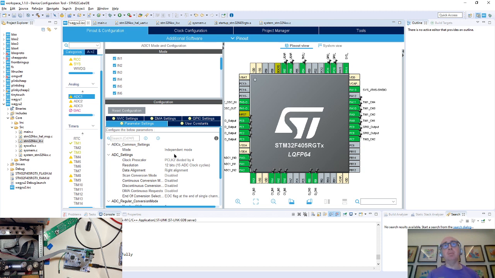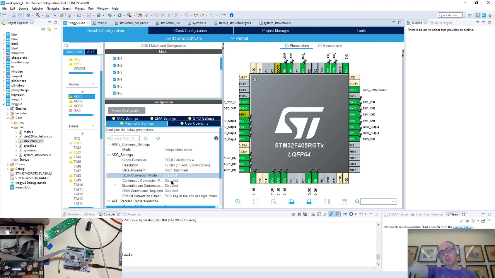It's incredibly powerful. So the key settings are: you want scan conversion mode, and what that basically means is you want to scan over a bunch of pins. So we're going to configure 7 pins. We want continuous conversion mode. We do not want continuous conversion mode. If you do that, it says that when it gets to the end of the 7 pins, just go around and do them again. Keep going and keep going. And basically, if you've configured DMA, it will DMA the ADC results into a buffer.